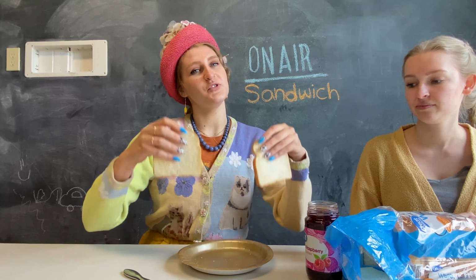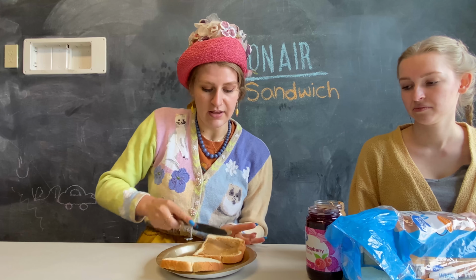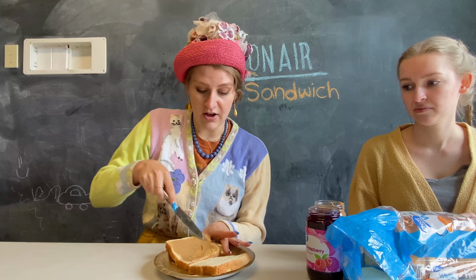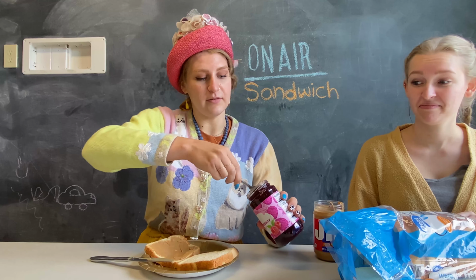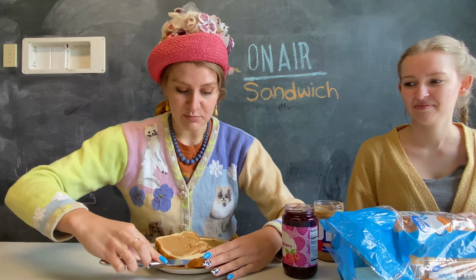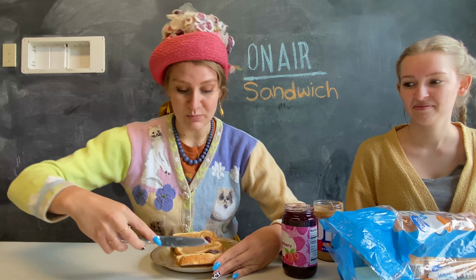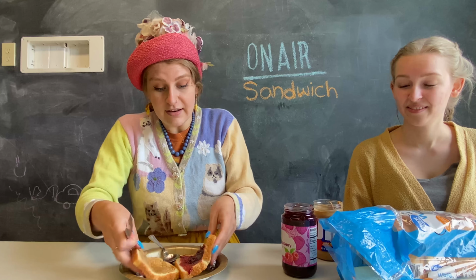jelly sandwich? Well, this is how you should make a peanut butter and jelly sandwich. Get yourself 2 slices of bread, lay them down flat. Then get your knife and dip it into the peanut butter. Look at that, perfect. And then you have to spread it all the way across. You gotta get the top little bumps so that nothing is just plain bread. It has to all have some kind of peanut butter on it, just like that. Then you get your spoon, you dip in some jelly or jam, and then you put it with your knife. You use the knife to spread the jam, because if you use the back of the spoon, that's not a knife. It doesn't spread well enough. You have to use a knife to spread. You put it on the other piece of bread, and then you put them together. That is a peanut butter and jelly sandwich.